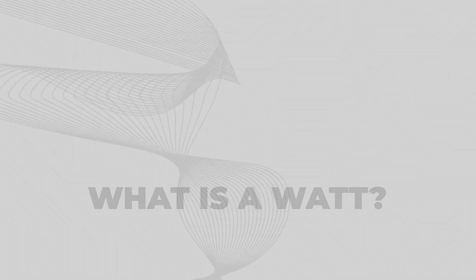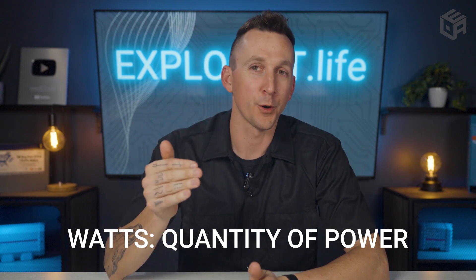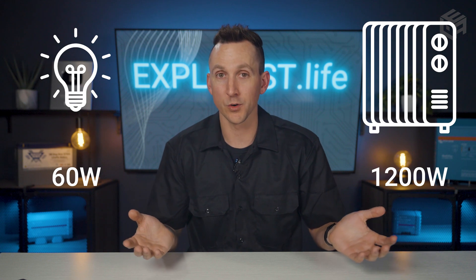What is a watt? Watts is a quantity of power — in other words, it's the amount of power required for something to function. For example, light bulbs are rated at a certain wattage. A 60-watt light bulb will ask for 60 watts from the power source to shine at its designated output. Understanding that a watt is a quantity of power, there are three important ways that watts are used.